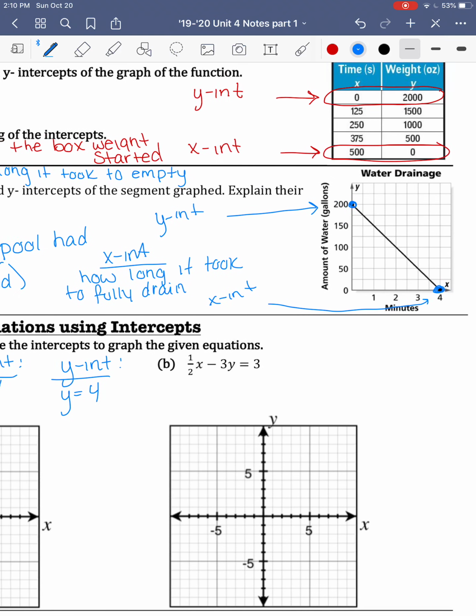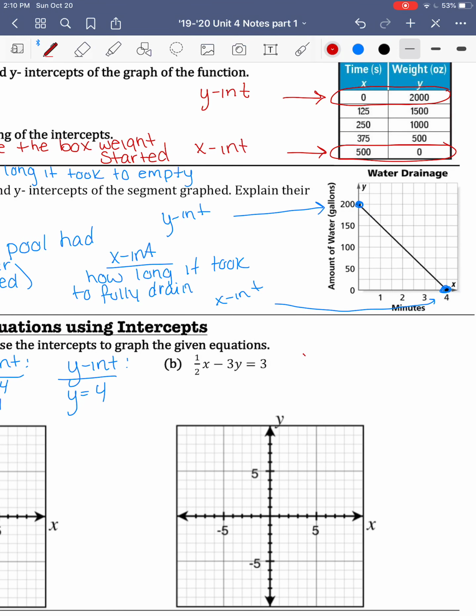And finally, b. Okay, we have a fraction, our favorite, I know. So x-intercept, y-intercept. If I'm finding my x-intercept, that means I'm essentially going to cover up my y. I'm left with 1/2 x is equal to 3. And remember how we solve an equation with a fraction? We multiply by its reciprocal. That cancels, and so x is equal to 6. So here's my point on the x-axis at 6.